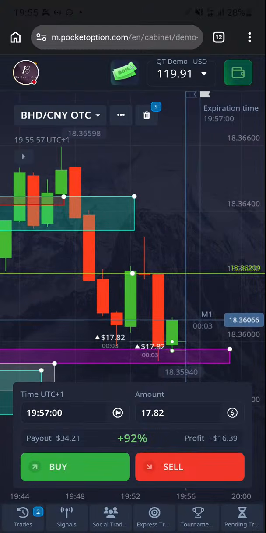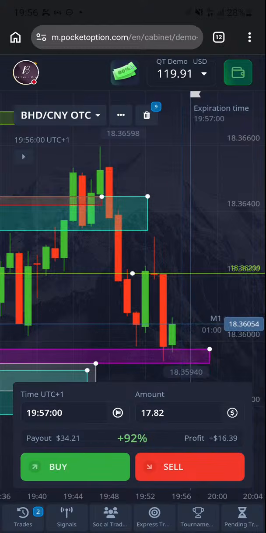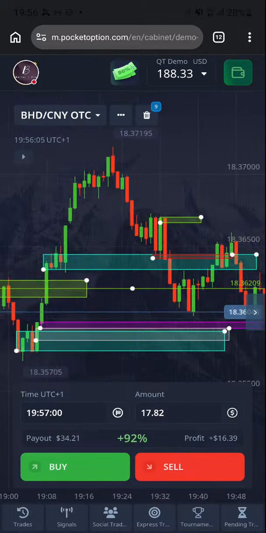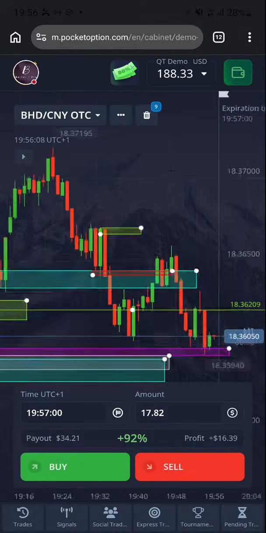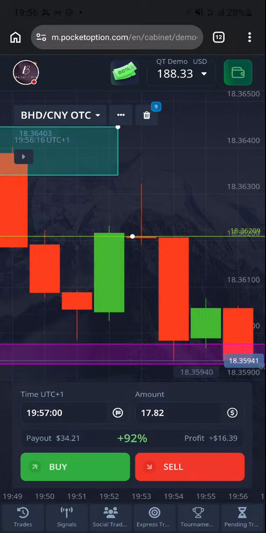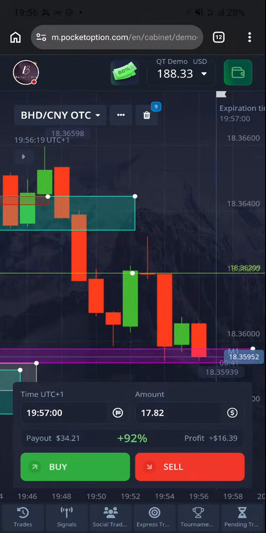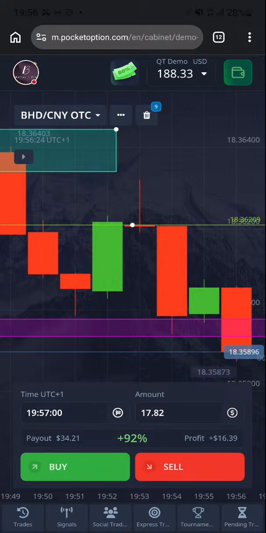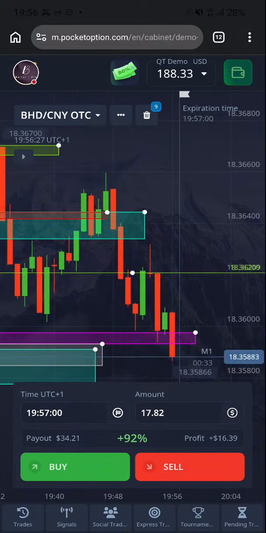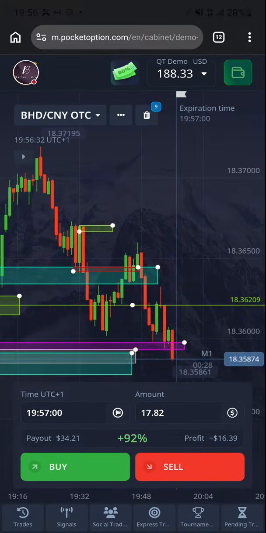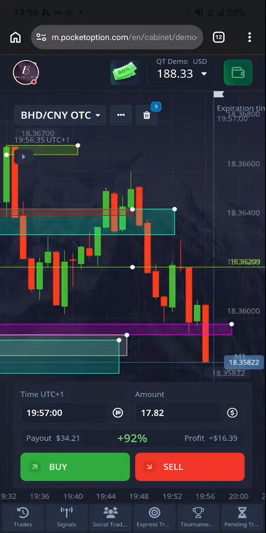I will tell you why we missed this trade. Remember that we marked this trade from when price was here. You can see, and price eventually came into this area. We would have entered immediately price touched this area, and it would have retraced and given us a winning trade. But the reason why I took this next trade, this green candle, is because we have this evening star pattern closing on a round number inside a lower time frame entry. That's the reason why I took the trade, basically. You understand? I'm not going to take this trade again because market is pushing downwards.